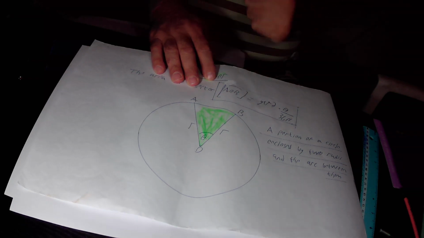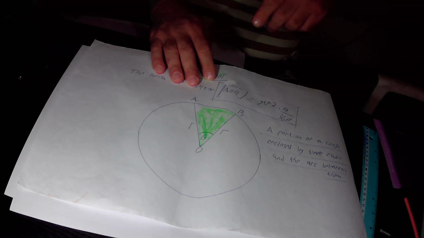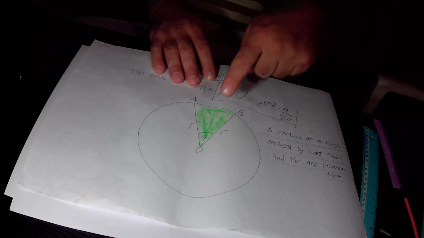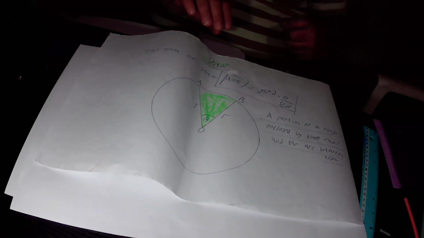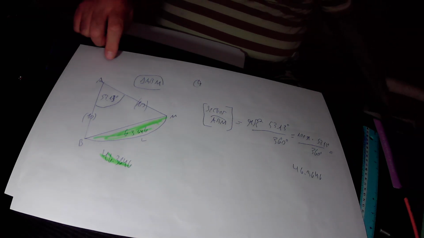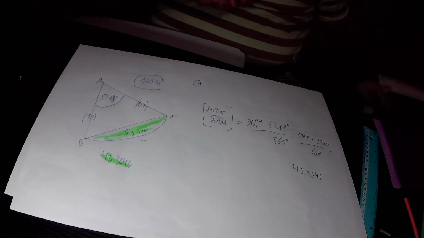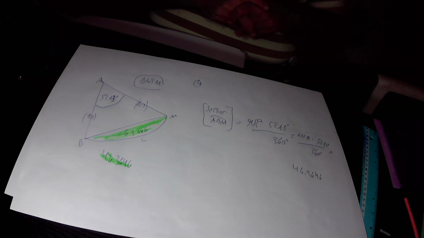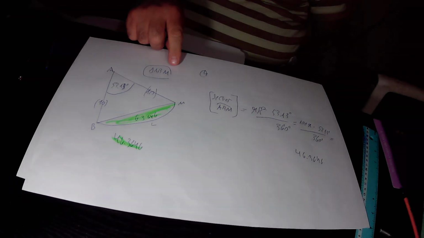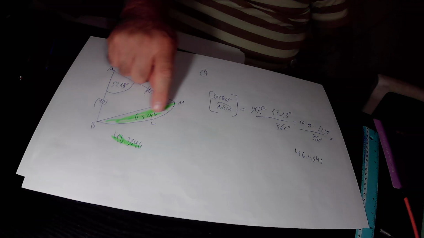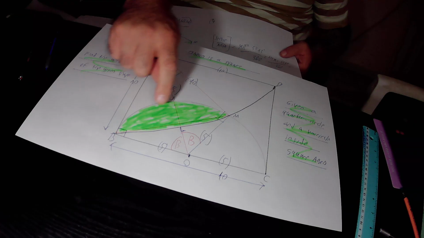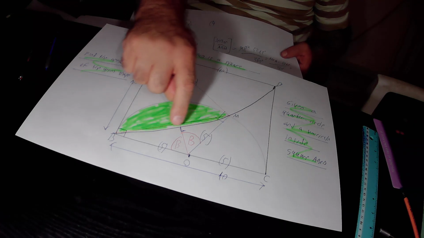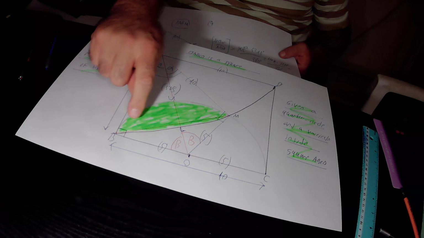Again, the area of this sector equals pi r squared, that is the area of the circle that contains the sector, times theta over 360 degrees. We use this formula in order to find the area of sector AB. Our task is to find the area of this small lower segment MLB.